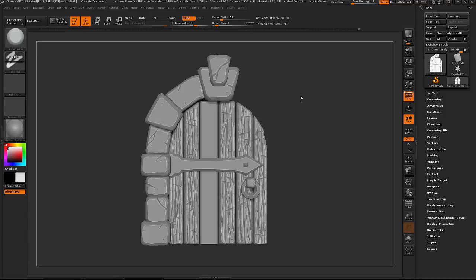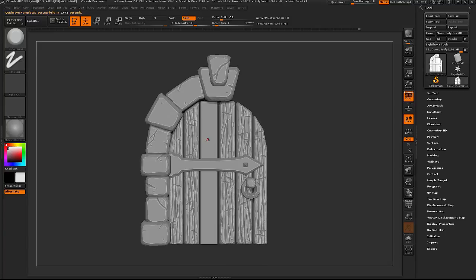Okay, I've already gone ahead and sculpted my stones like I did in the pillar tutorial, and I've already completed most of the wooden planks, and now I'm going to show you on the empty example how I am sculpting the wood, and you can recreate this process for the other planks that are left.